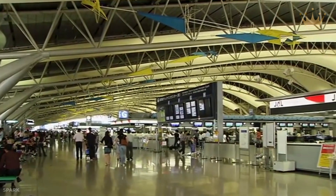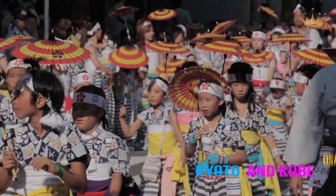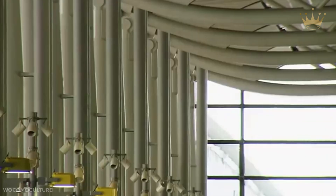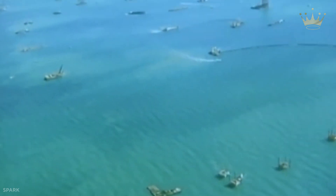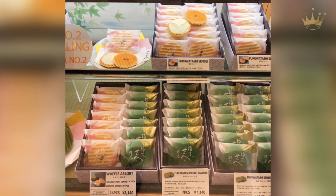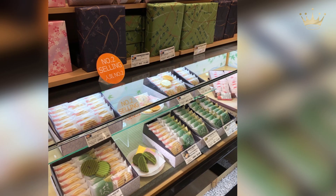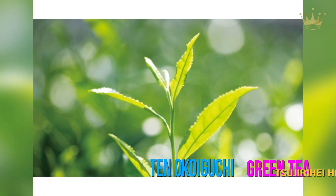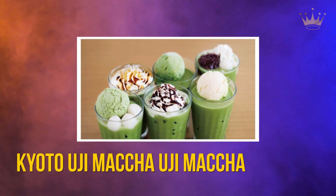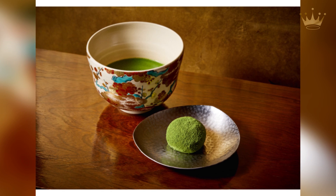There are many shops selling Japanese goods on the third floor of Kansai International Airport's first terminal — the ideal opportunity to pick up souvenirs from Kansai cities such as Osaka, Kyoto, and Kobe, as well as products from as far away as Hokkaido and Okinawa. Matcha sweets are especially popular among international visitors. The souvenir shop Applaus on the third level carries a large matcha selection, including the Itokyoemon Matcha Rangodosha Hagoromo — a matcha cookie sandwich with matcha chocolate — and Tsujirihe Honten Okoiguchi Green Tea, a Kyoto Uji Matcha that dissolves in water.